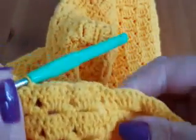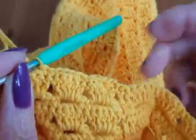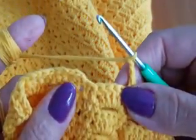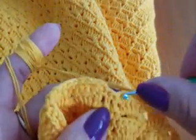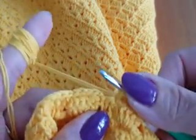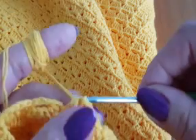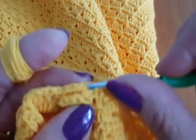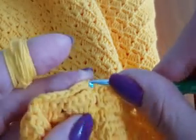Okay, I almost finished the row. So chain 3, skip 3, 1 2 3, and set the crochet here and make 1 unfinished single crochet, then into the next stitch 1 unfinished single crochet, and this is the decrease number 2, and then join with slip stitch here into the first single crochet, chain 2, 1 2, and turn.